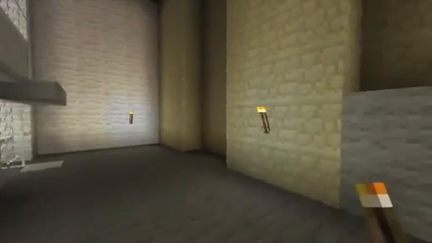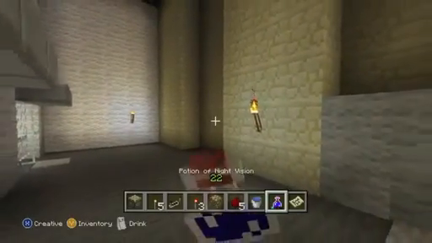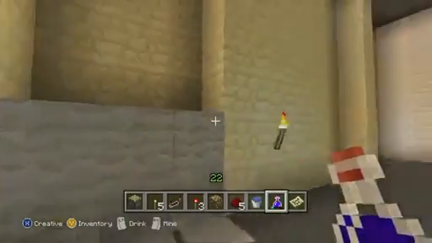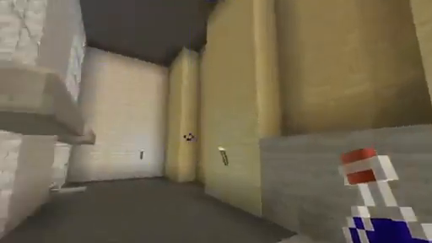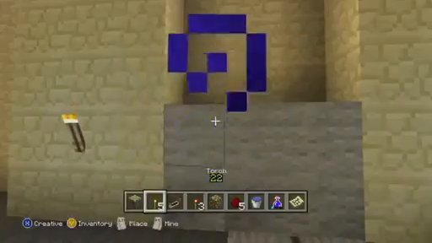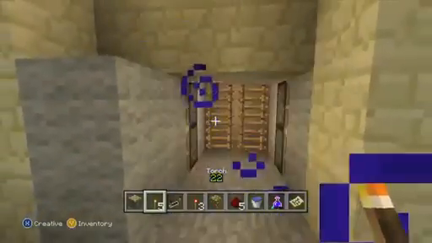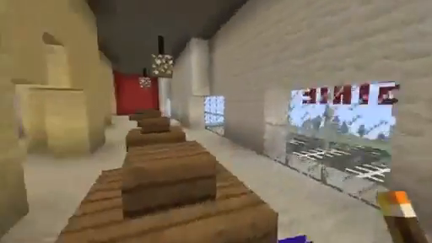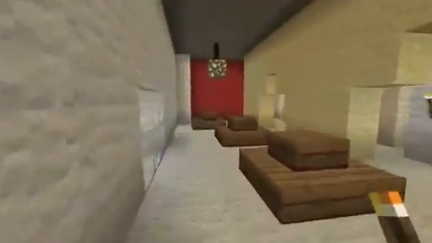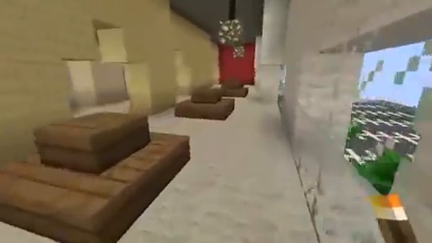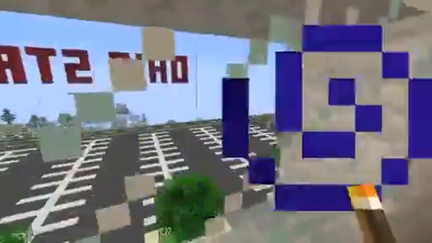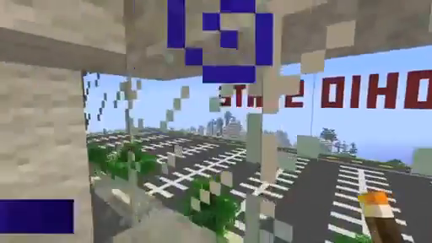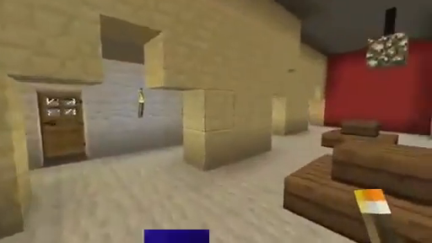Entering here, it's a little dark in here, so I'll take a night potion so you guys can see. But nothing too special in here, but this is kind of actually what it looks like in real life. And I built kind of an elevator, I guess you could call it. There wasn't really room for a redstone elevator, so I just put these 2 ladders in here, but it gets the job done. And this is the eating area where they have their free food. We got tables, and you can look outside, check the view out. There's actually a river on the other side of the road, but I didn't put it in.